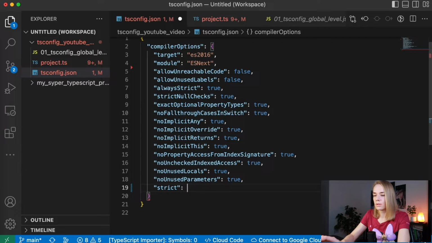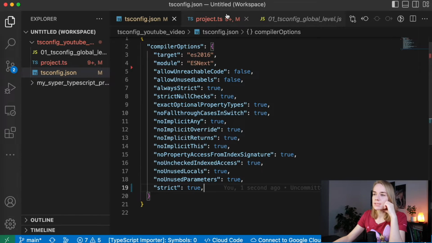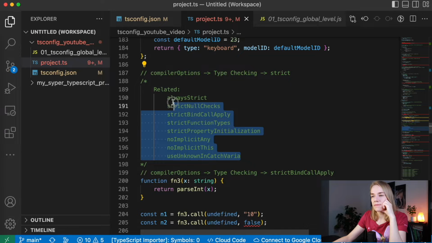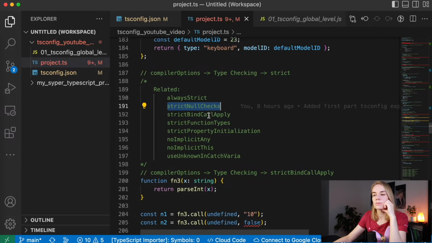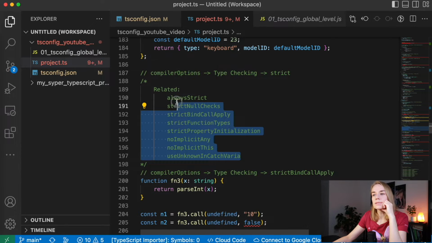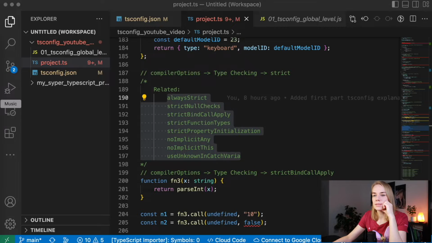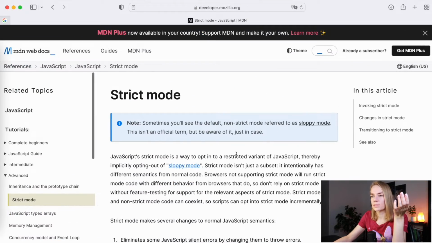True. What does strict mean? Strict just means that all these properties, which we already studied, not all of them, but we soon will, will be set to true. And it's only what this property does.